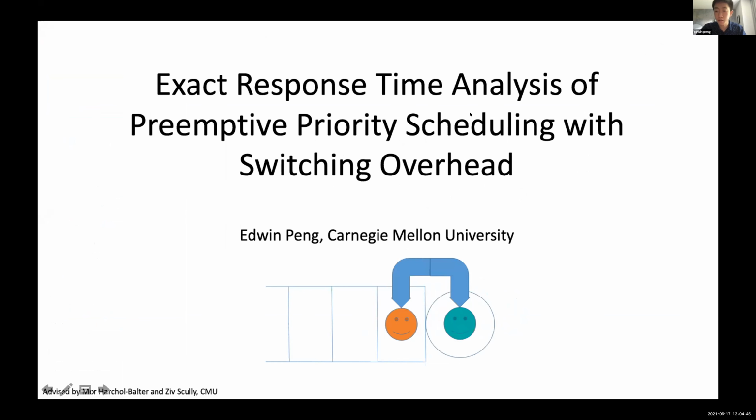Hello, can you see the slides? Okay, yeah. So, my name is Edwin. I'm an undergraduate at Carnegie Mellon studying math and computer science. And today I'm going to talk about my research project, which focuses on queuing systems with preemption costs. And for this project, I was advised by Zeev Scully and Maura Harko-Bolter, both at CMU.